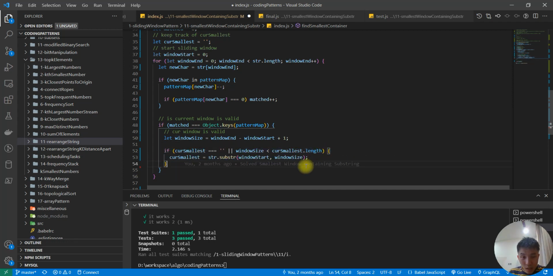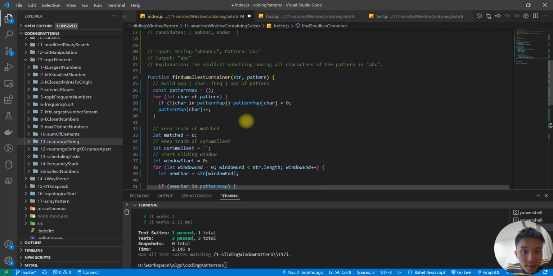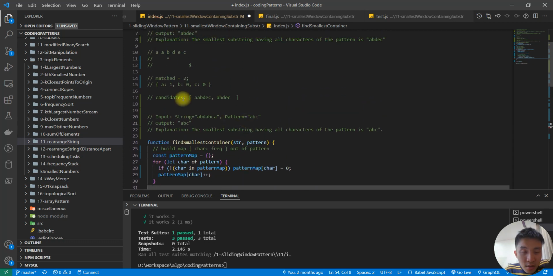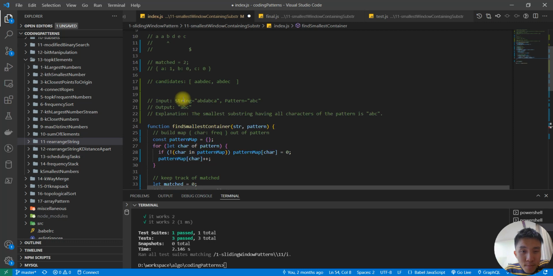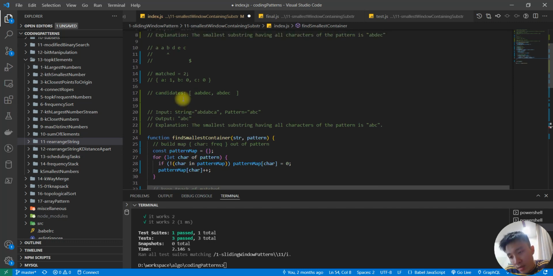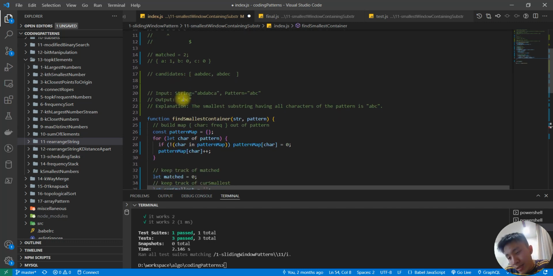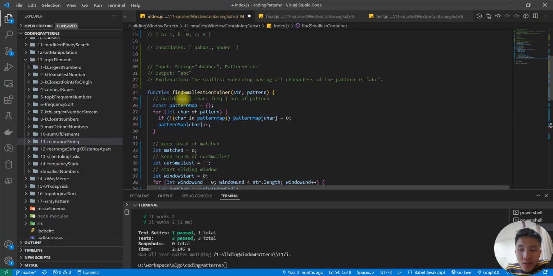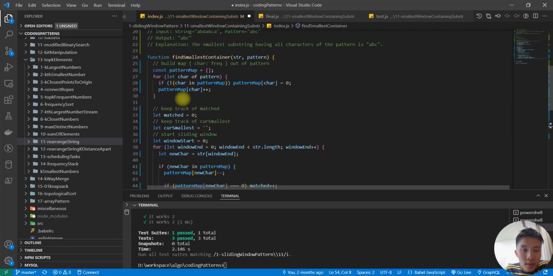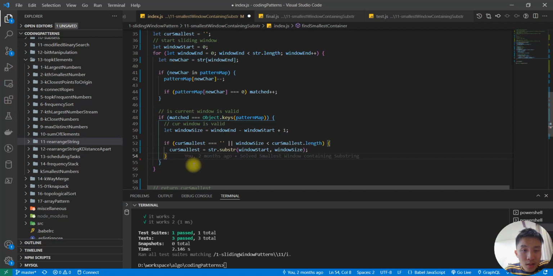Okay, so as we discussed, when we have a match, we ask the question: can we find a better result, right? So here, can we find a better substring? How can we do that?